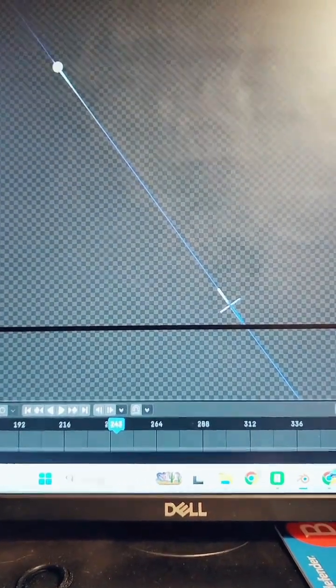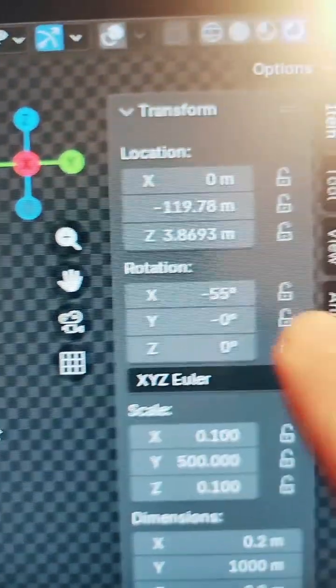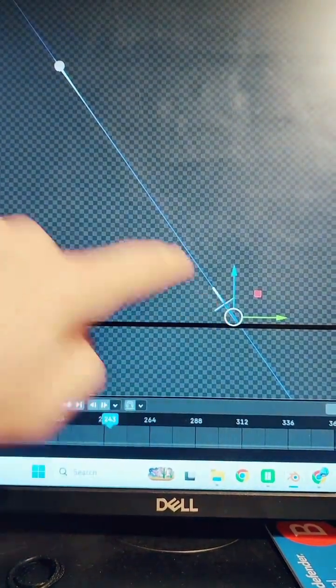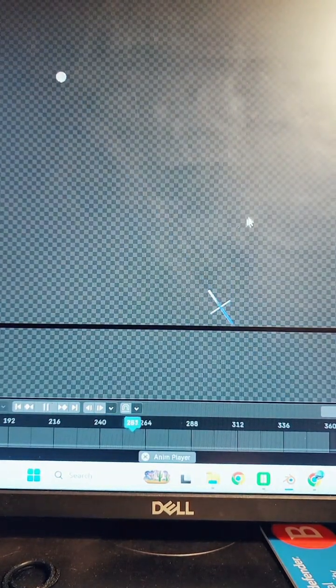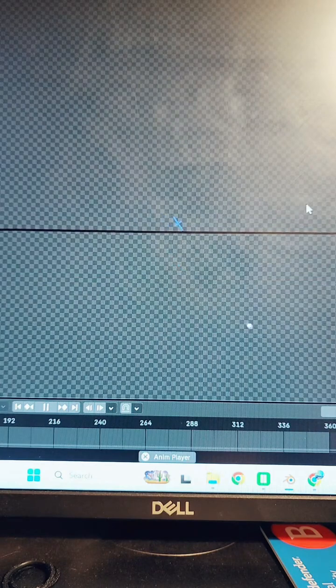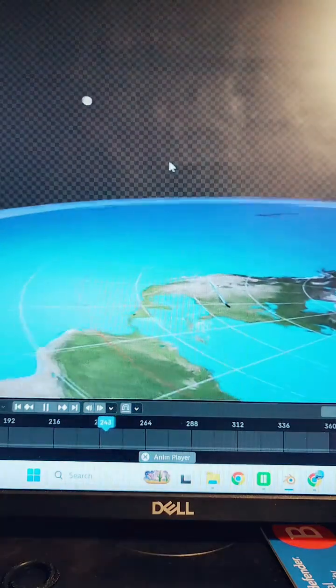Just for reference, to make sure you know that the sun is going directly there, that is the rotation of this object here. Let me highlight it here. Its rotation is at 55 degrees. So that's just to let you know that the sun is hitting where it's supposed to be, and I'm not doing any funny business. But for that to happen, the sun has to do this. The light source has to hit it just like this.